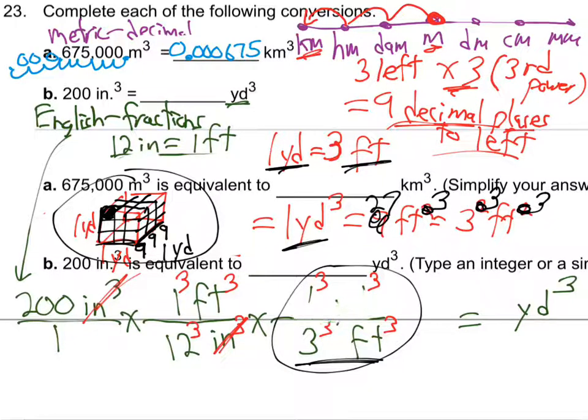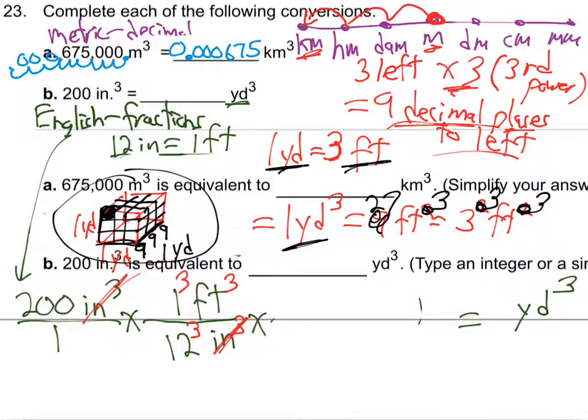All right, let's go back to the problem and finish it up. Let me put this back the way it was. You don't have to do all that. I just want you to see it's true. You put feet down here first off, you put yards up here. You go 1 yard is 3 feet, and then you third power everything. And that's true. This is 27, isn't it? 3 times 3 times 3 is 27 cubic feet are really in 1 cubic yard.